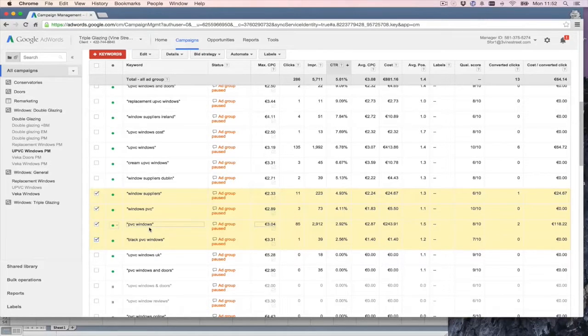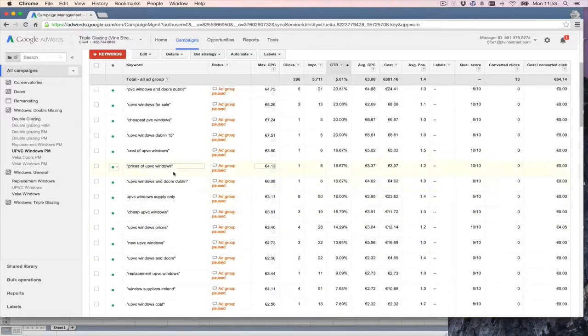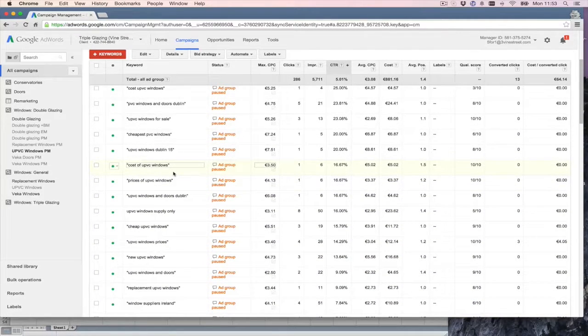All the evidence in this ad group here suggests that for these, we have not got relevance going through them. Otherwise, we'd be seeing much higher click-through rates, as we are seeing throughout the remainder of this ad group. So that's why we're doing this. So pause them here, create a new ad group, put those keywords in the new ad group, and write new ads, check the landing page. We can then repeat the process by quality score.